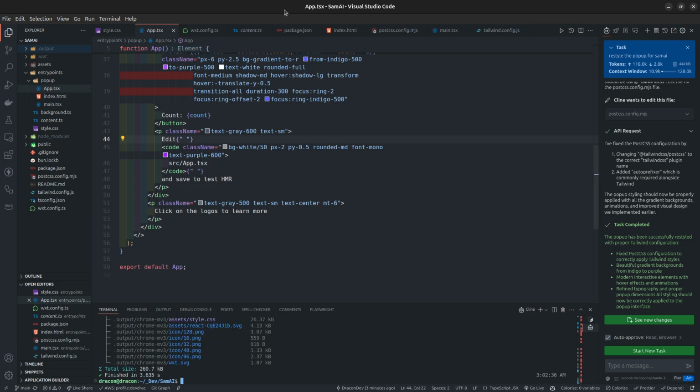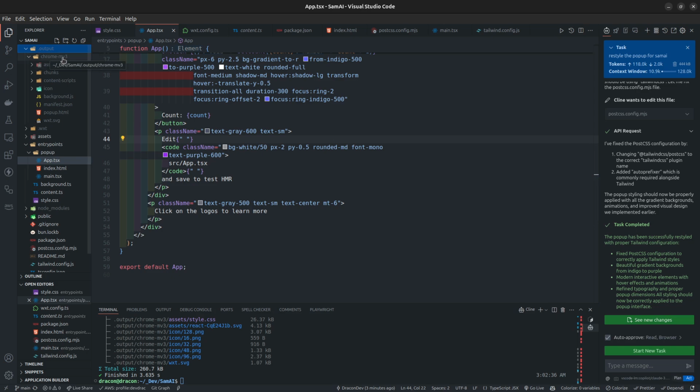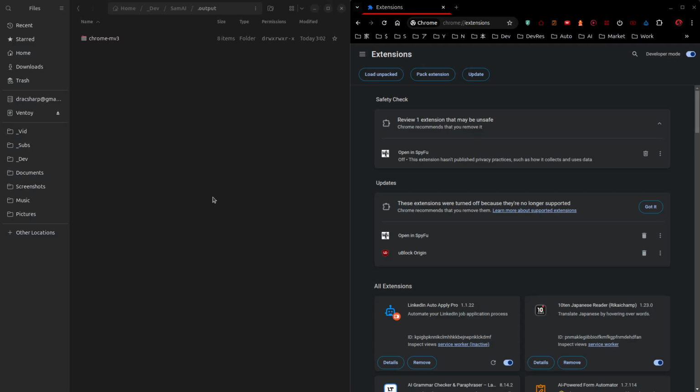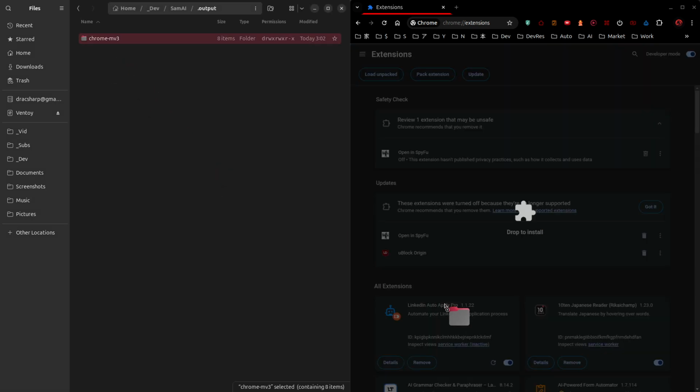if I actually type the right command, and in the output, we can see this Chrome manifest version 3. So this is our extension. We can actually add it to our Chrome browser, and it will work. So this is my main browser, and this is the output, and we can just drag it in.